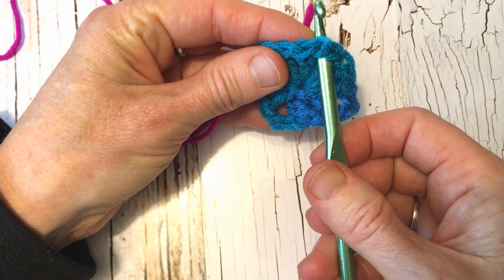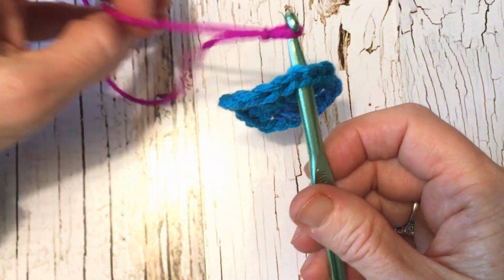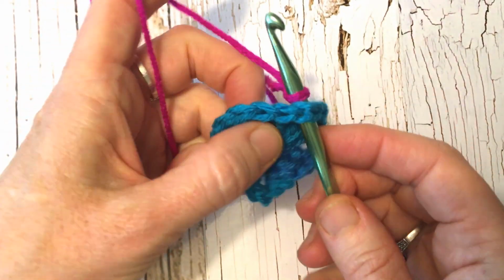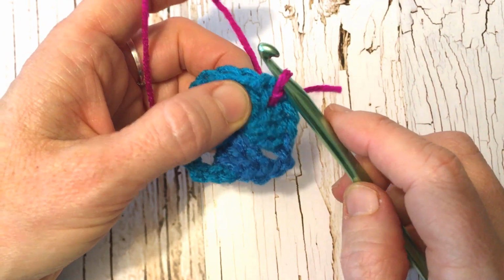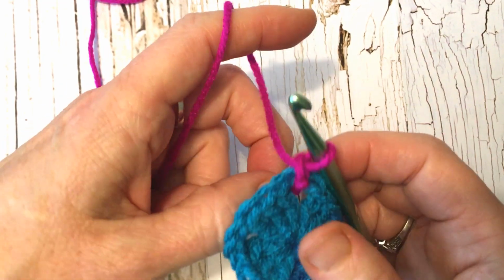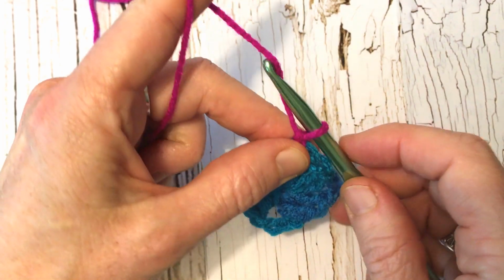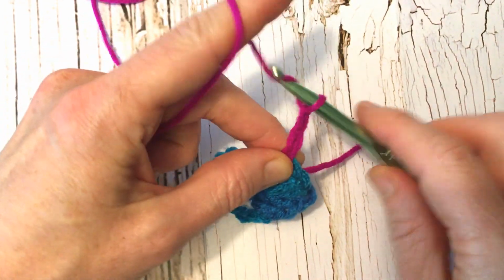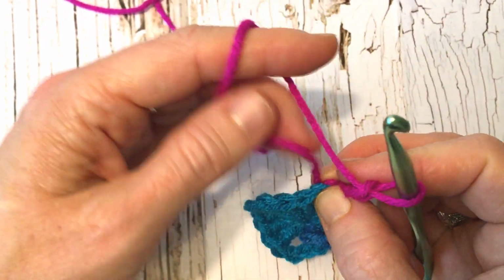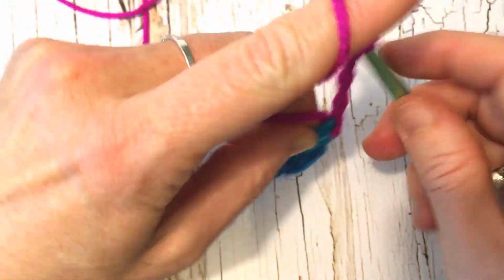So I'm going to put my hook into one of the corners. I'm going to put the slip knot onto my hook, and I'm going to pull it through that corner, and I'm going to chain 1, and I'm just going to pull it tight to fasten it to that corner. Now we're going to chain 3, and we're going to do 3 double crochets right in that little space right there.